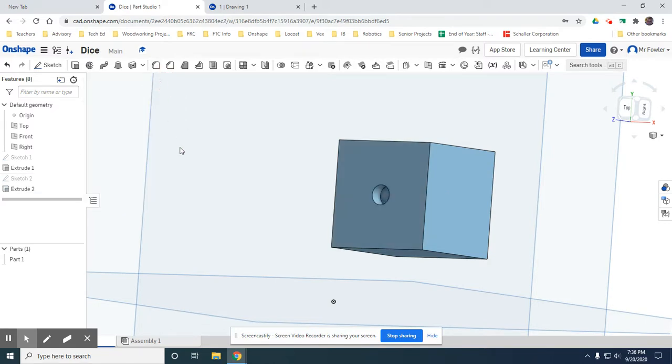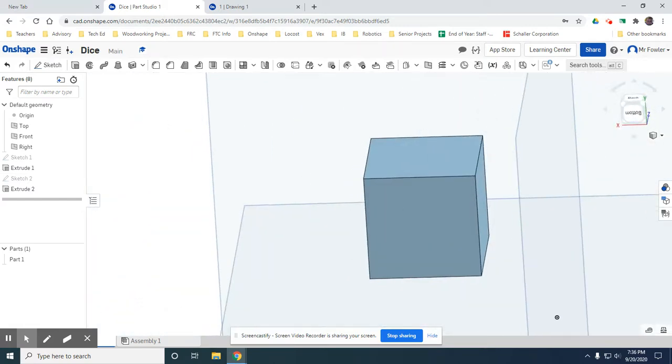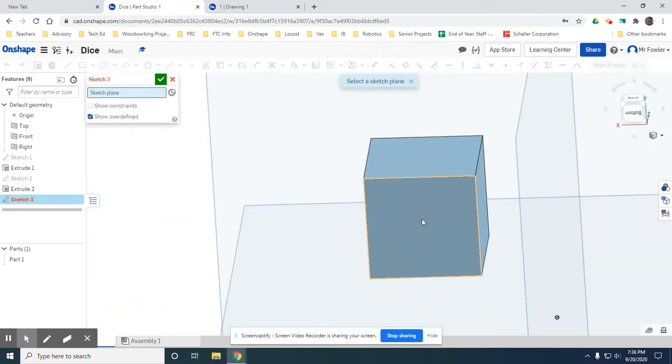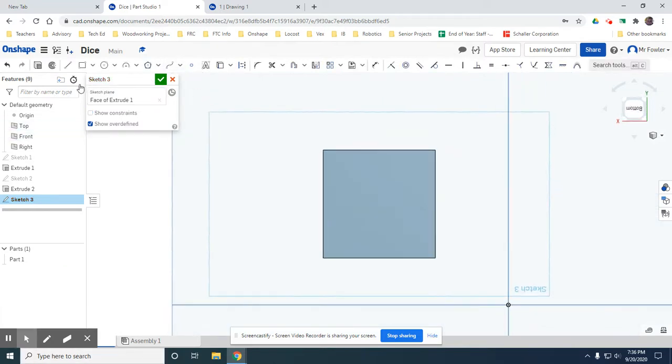Okay. Now I'm going to turn around to the back side of my cube. I'm going to start on my 6 side. Now, the 6 side's a little bit more complicated, but I'm going to draw a line. This is going to be a construction line. I'm going to go from one corner to the center diagonally, and then I'm going to continue on. I'm going to do that again in the other direction to the center, and then from the center to the other edge.